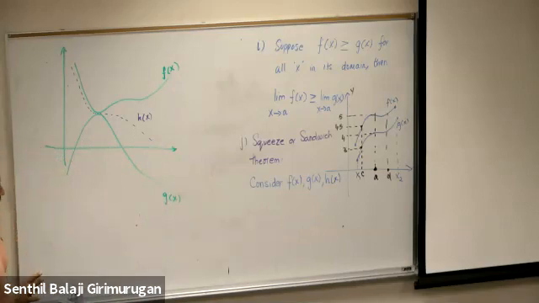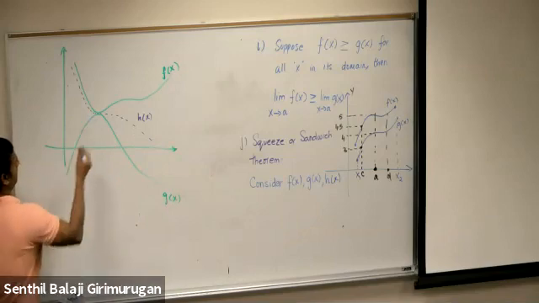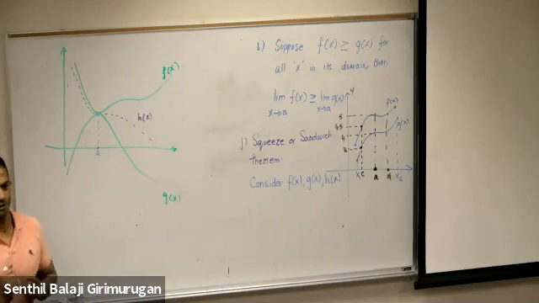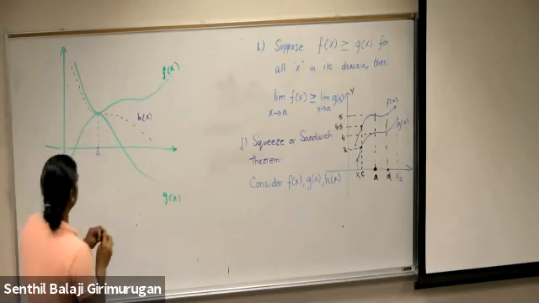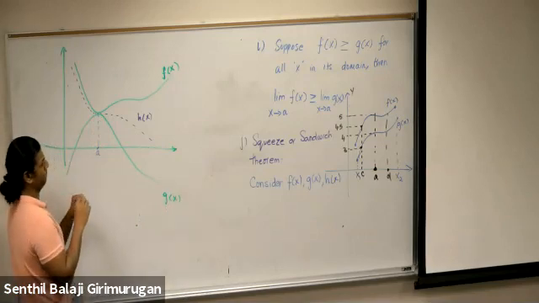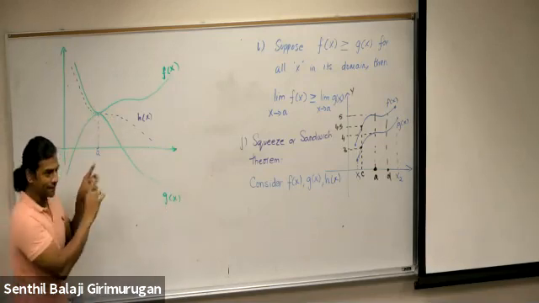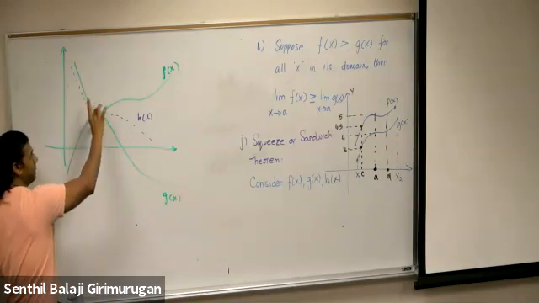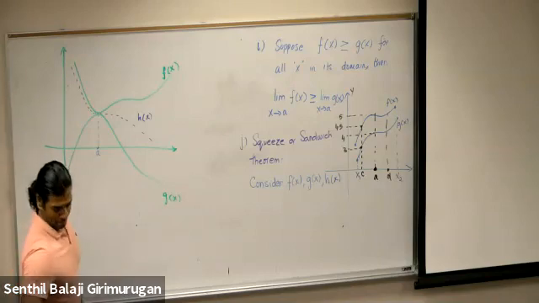And what we know here is that at that point A, h of x is stuck right in the middle between f of x and g of x, correct? And it is stuck in a way that it's really squeezed tight. Do we agree? So it's really pinching at that point.